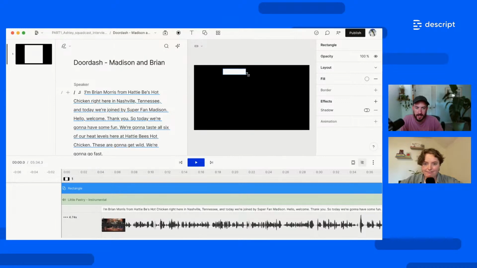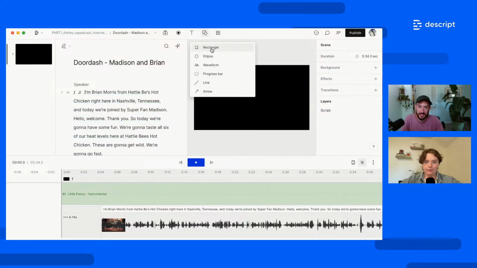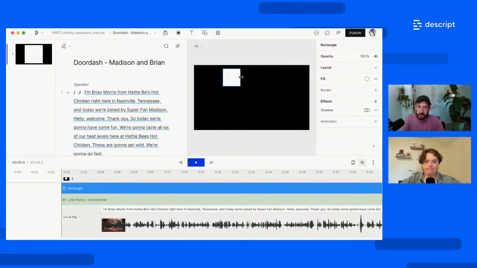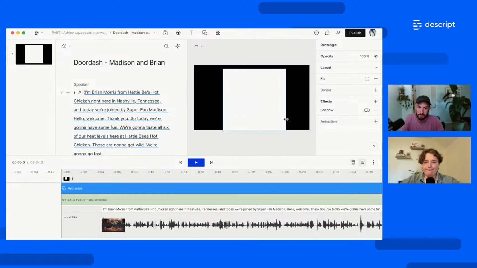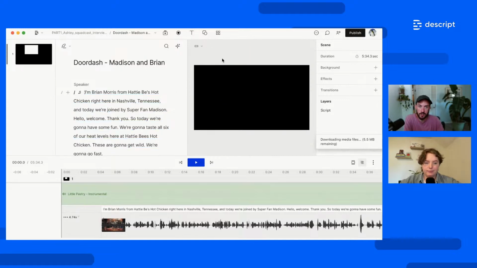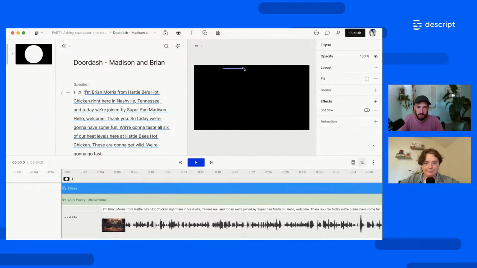We were finding that people didn't need to keep a perfect circle or a perfect square every time. You can still do that by holding Shift, and it will keep the aspect ratio the same. But by default, we're going to allow freeform for rectangles and squares, the ellipse, same thing.